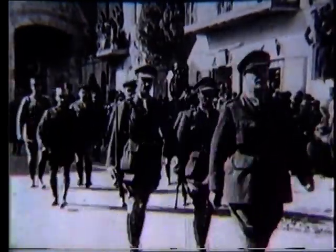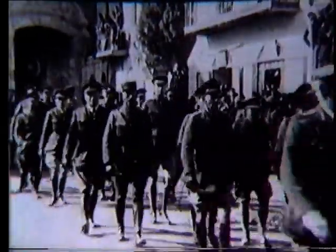Now this is the famous Jaffa Gate, and we were there the year before last to see this very site. The Jaffa Gate is just the same today, and there's General Allenby. See him there? Coming forward, and he's walking in as its deliverer. He's walking in as one who is going to release the city from the oppression of the Turks, being trodden down for 400 years, but now on the eve of deliverance.